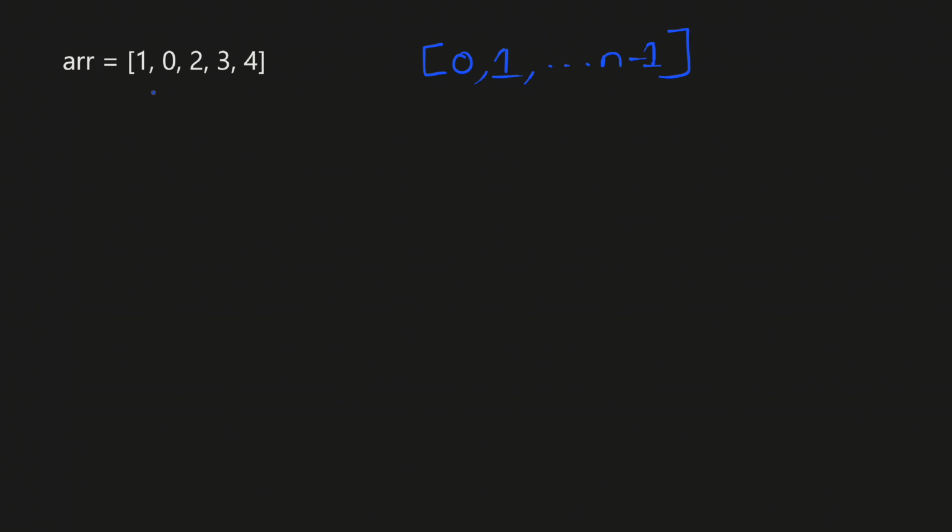For example, for this array, the sorted array will be 0, 1, 2, 3 and 4. So we can see that there is a mismatch at the position of 1. But whenever the elements are at the same index, we can actually form their own chunks because we want to maximize the number of chunks. But whenever there is a mismatch, we have to chunk the elements together. For example, we chunked 1 and 0.